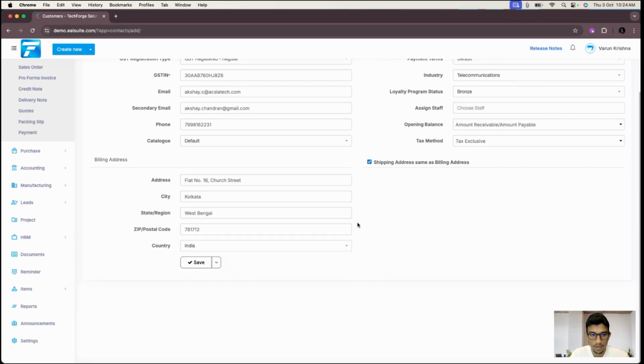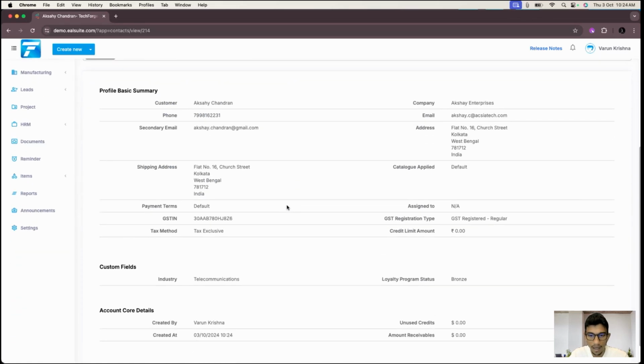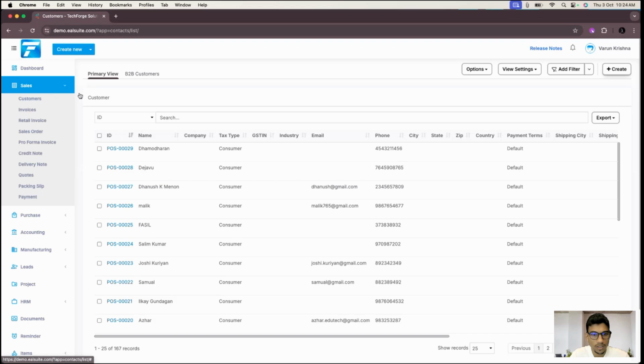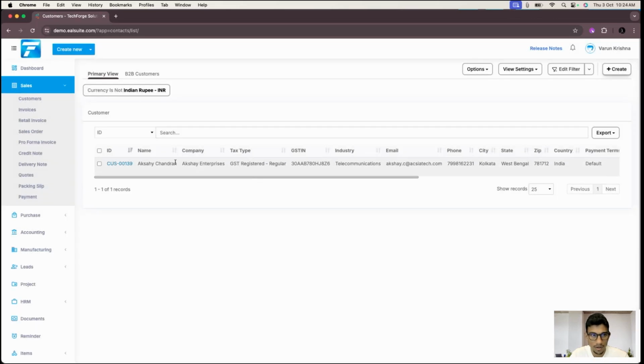Shipping address and billing address will be the same. Yes. So we have created Akshay Chandran, which is a foreign customer, so he will be handled in a foreign currency. Now we'll again go back to the smart view and add a filter: the currency is not INR, and you can get Akshay Chandran.